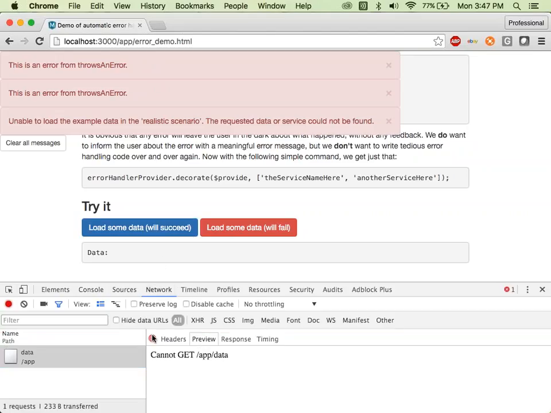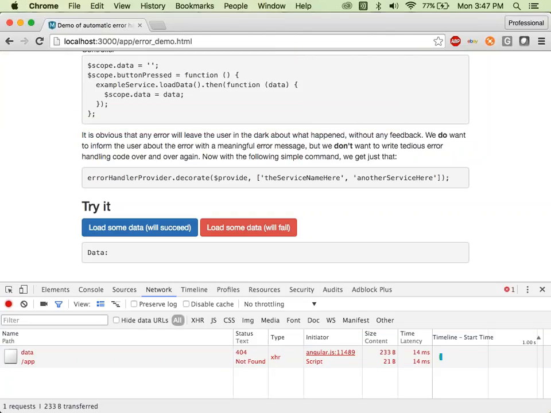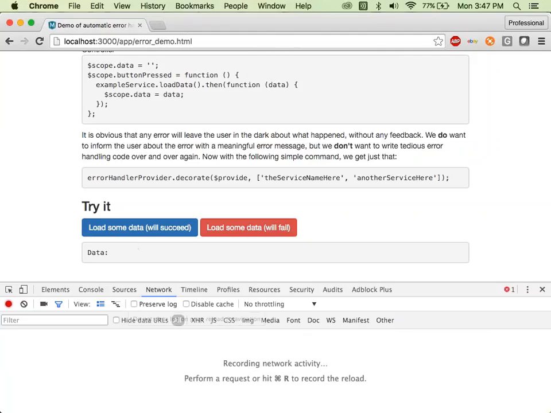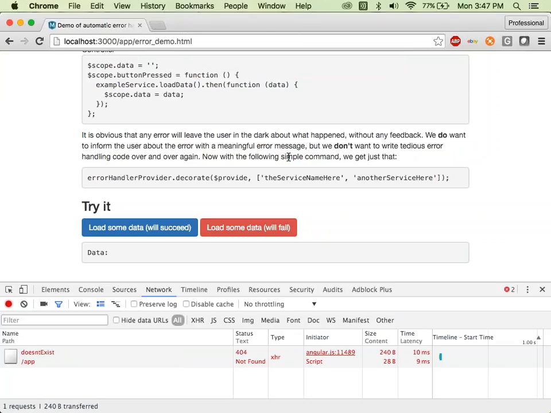In this case also the same thing will happen. I was thinking that data would be there, but unfortunately I have not uploaded data. In this case it was bound to fail because this path was different and does not exist. When it was bound to fail, my toaster should come and show you the error. So we are handling the error which was happening in promises. This I wanted to show you.